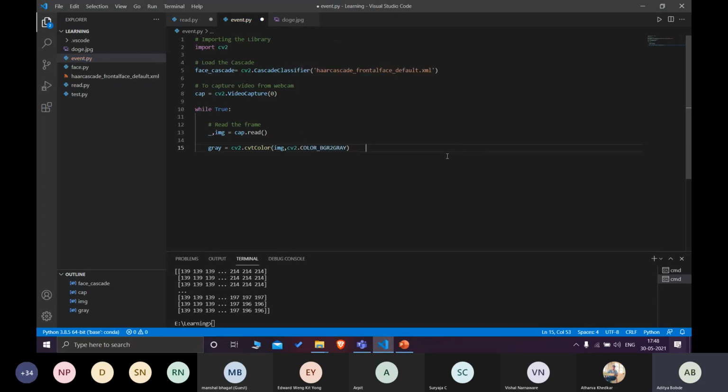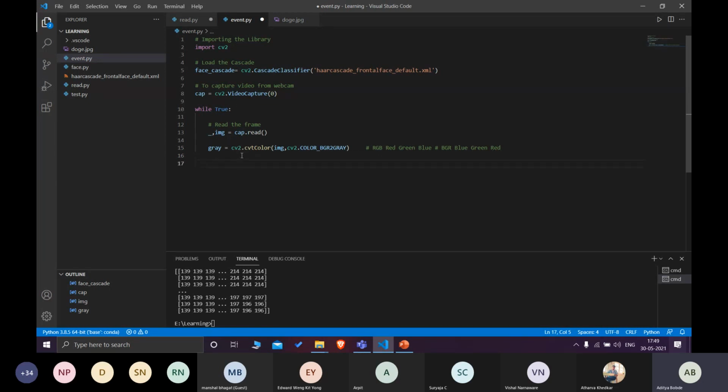So what does BGR represent here? We have been talking of RGB, which represents red, green, and blue. But in ancient times, it was read as BGR, meaning blue came first, then green, and at last red. So by old convention, we write BGR. What does 2 represent? 2 means you have to convert, and GRAY means from BGR format, blue, green, red, you have to convert it to the gray format. Okay, now we have got our image into the gray format.